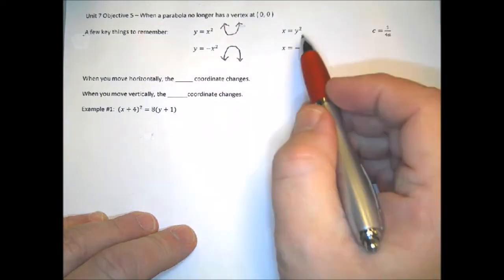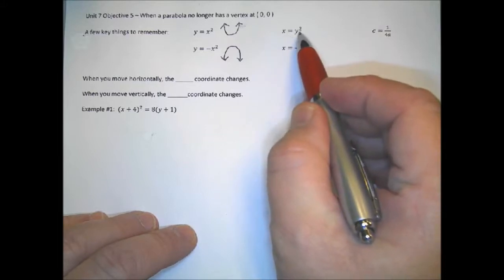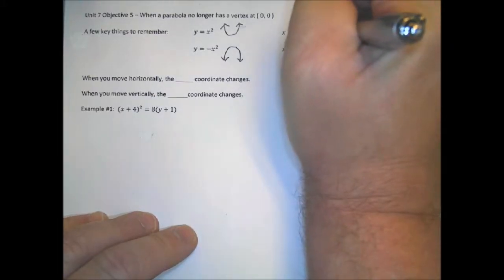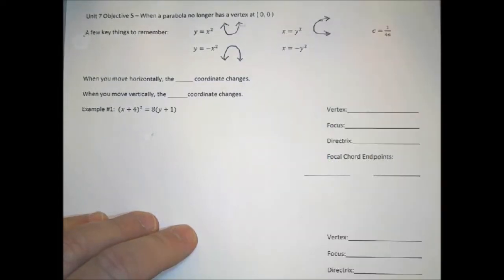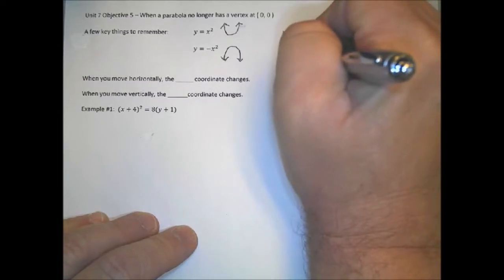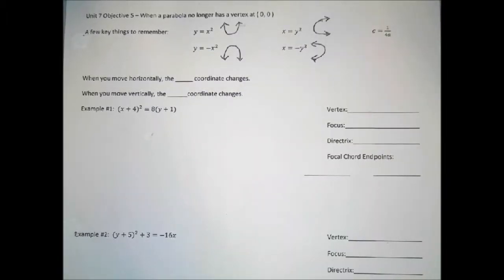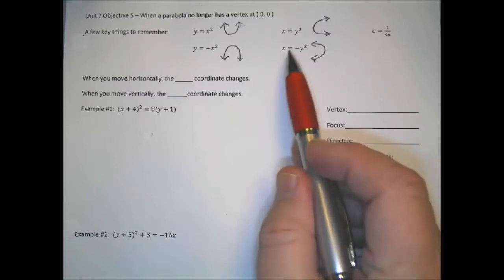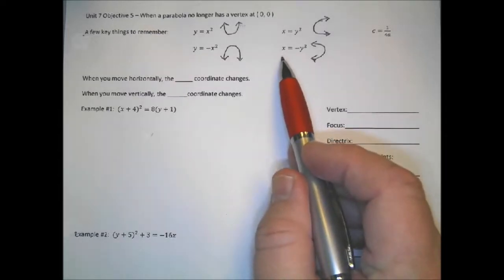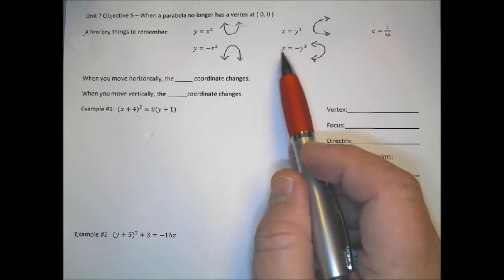Now, on the other hand, if the equation solves for x equals y squared, you know that's a parabola that's going to open to the right. And if it's x equals negative y squared, it's going to be a parabola that opens to the left. So one of the things you're going to want to figure out is what variable am I solving for in the equation? And it's always going to be the first power variable. Let the variable that's squared do all the talking. Solve for the first power variable.